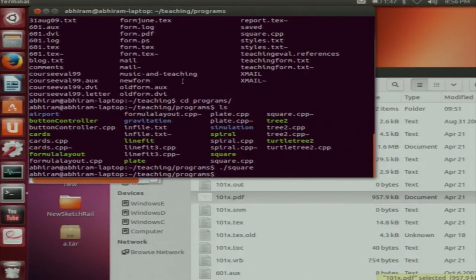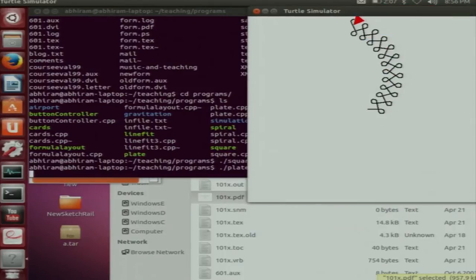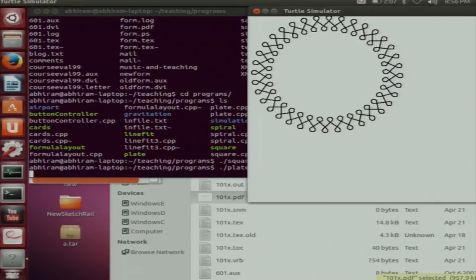Okay, let me show you the program. I was going to delay it till the end, but I should show it right now since that question has been raised. So this is a design that I want you to draw. This is what you might put on the border of a plate.